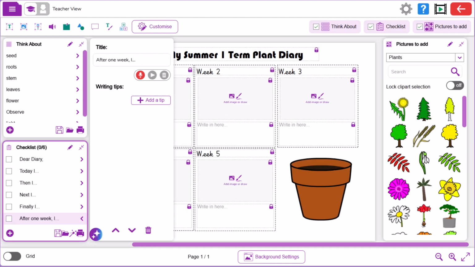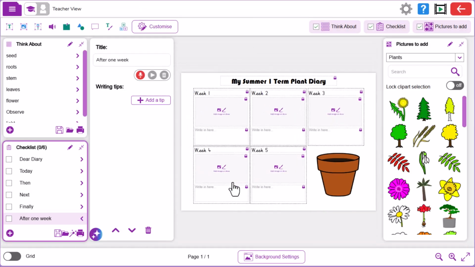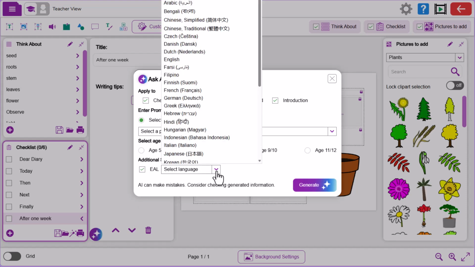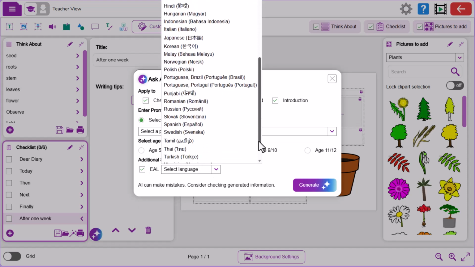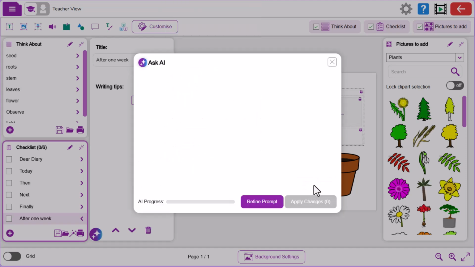This time I'm going to adapt it for some EAL pupils. I want to open my originally adapted version, and then this time when I click the AI-powered generate, I'm going to say EAL, still for age 7 to 8, and I want it to be in both English and Spanish. I click on generate and let it apply those changes.